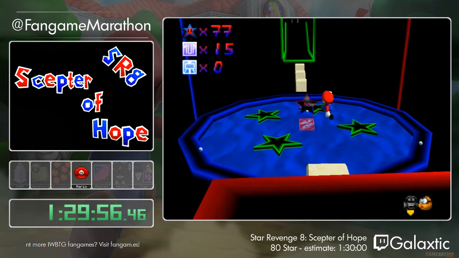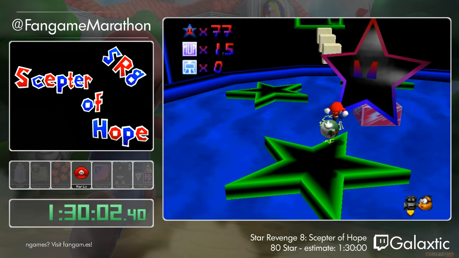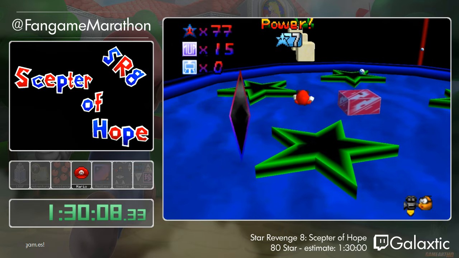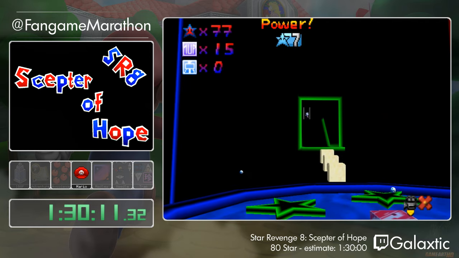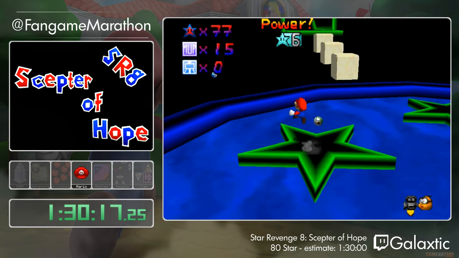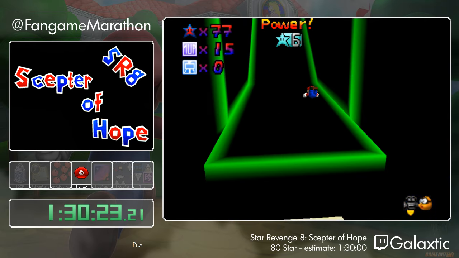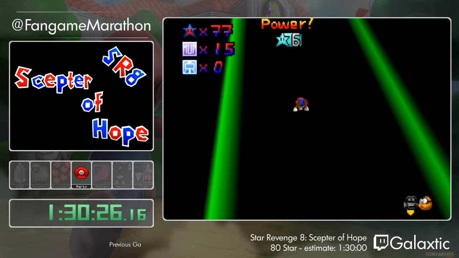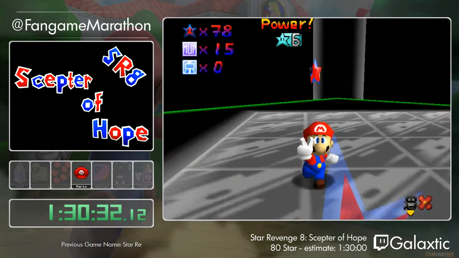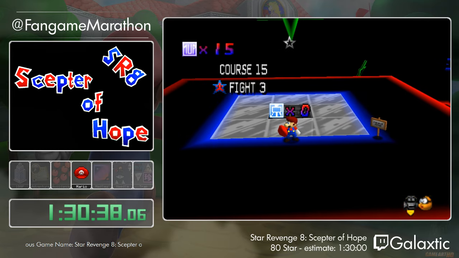Okay, so for the third fight, I don't really like this one because of quicksand, but the strat's pretty simple. Just get to this star platform, land over here, and then go ham. Yeah, rip estimate. I'm getting electrocuted. But we're on the third fight, so I shouldn't go over estimate that much. Two more fights, then we just have to pick an ending. Don't worry, I've got this under control.